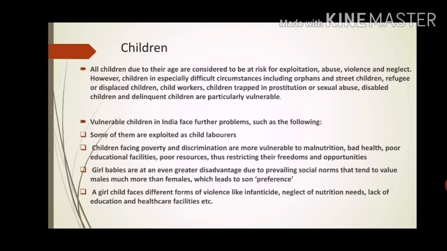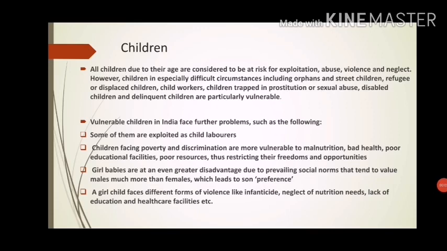Thus you can see that in poor families the number of family members is high compared to rich families or middle class families. So this family, contrary to their belief, falls deeper into the vicious cycle of poverty. As a consequence, the children of such families become more vulnerable to exploitation, since they are forced to work from their tender age. So poverty is another phenomenon behind the exploitation of the child.